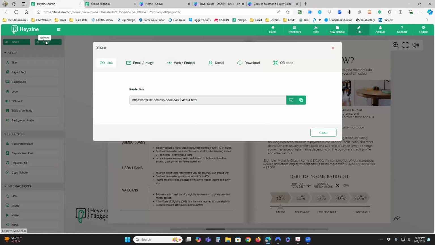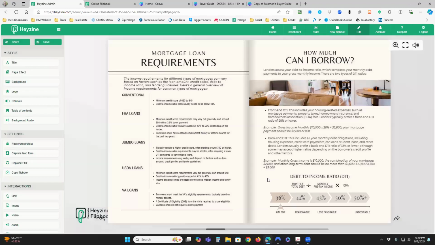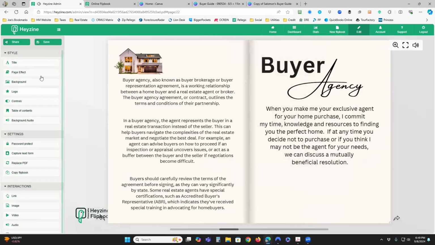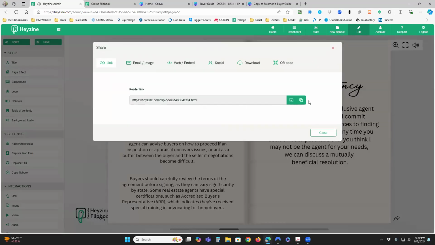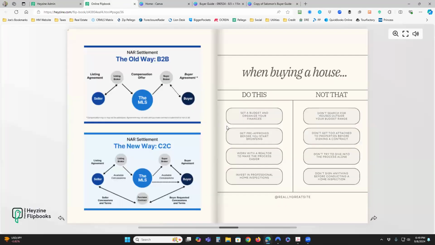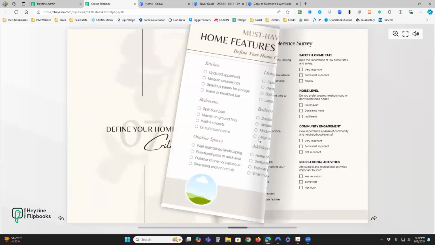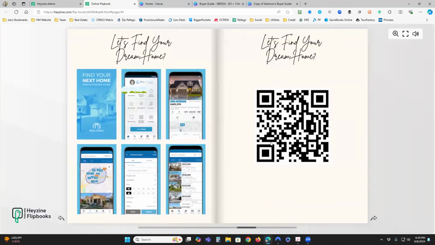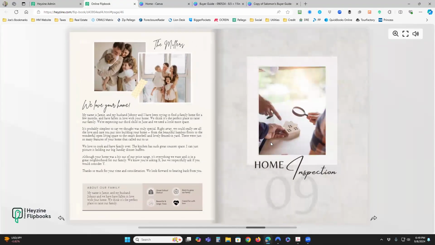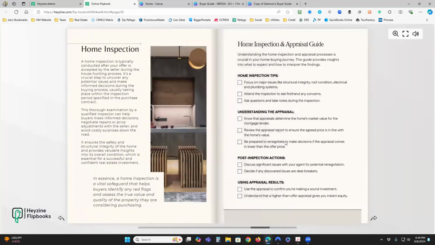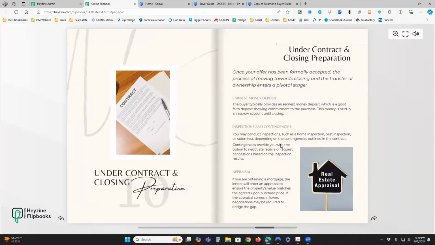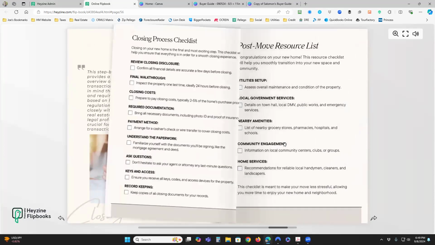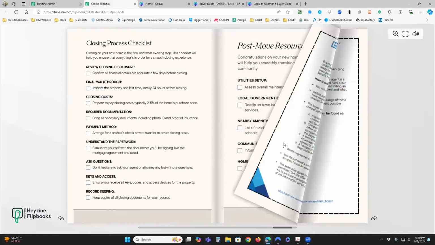This is the actual website where you put it together, and then once you have it here, then you can share, which is what I was just showing you. That comes here, and this is just a sharing tool that you can use to share this transaction, this flip book, and make yourself look like the professional that you are. So this is great for working with buyers. Please use this for buyers.